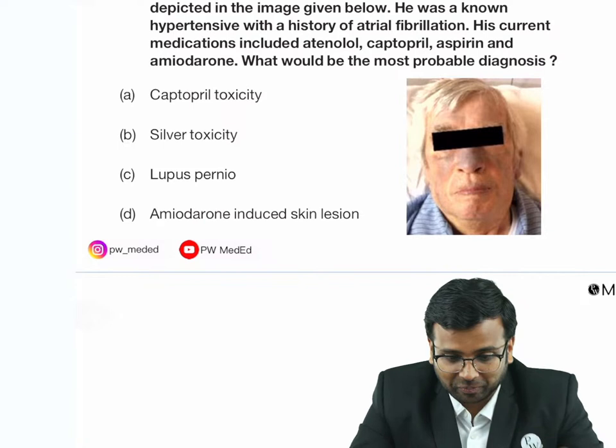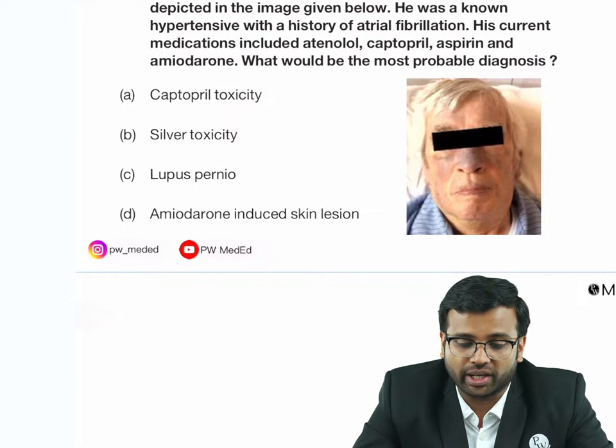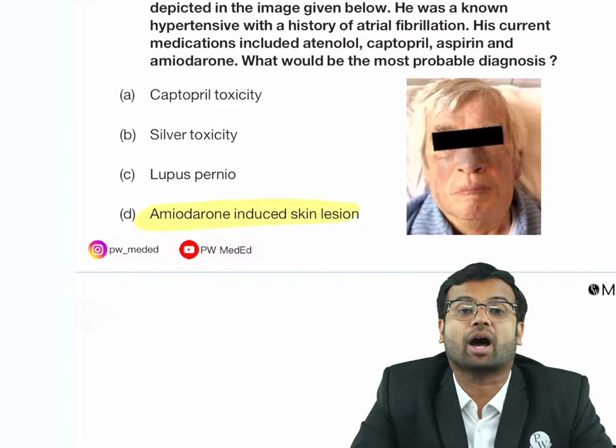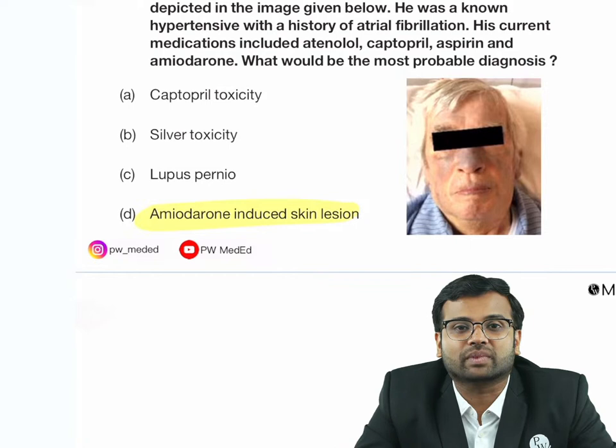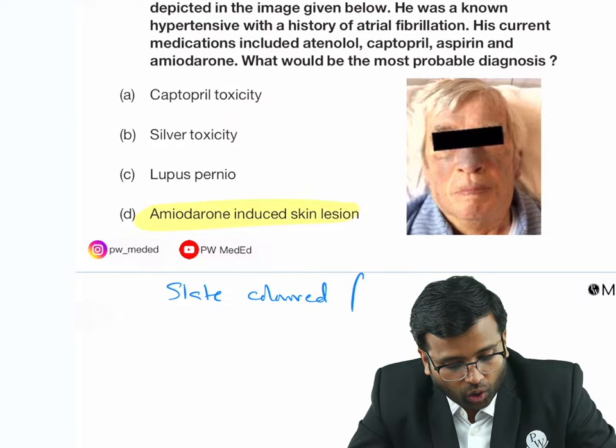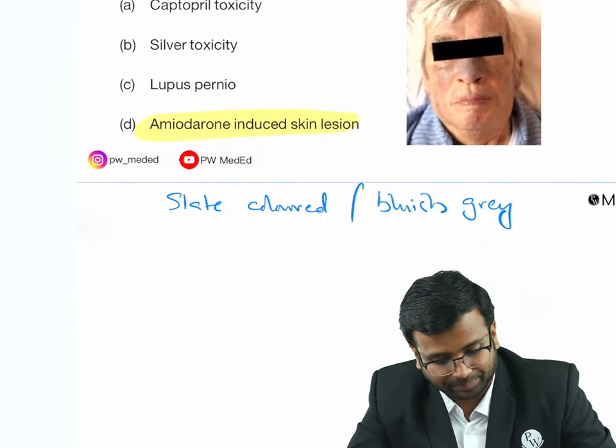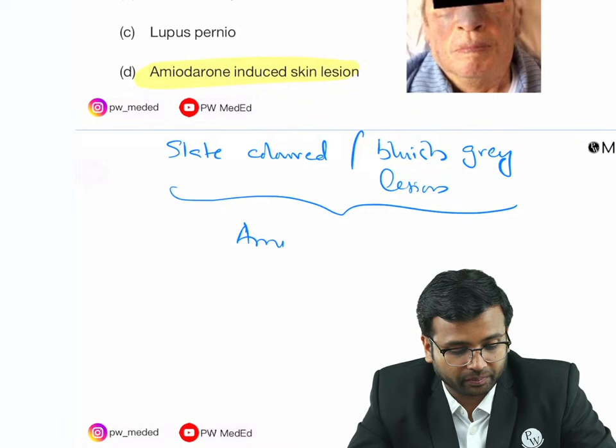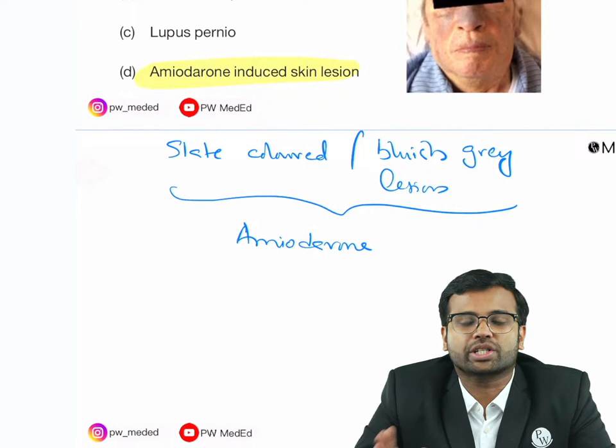Who can answer? So, Blue Man Syndrome, amiodarone, says Bhargavi. So Vinay, Metpsycho, all of you are answering it. This is the right answer, that is amiodarone induced skin lesion. Now, what is the color of this lesion? Yes, there is a slate colored or bluish gray lesion that usually happens on intake of amiodarone. Okay, this is happening with amiodarone. This is a blue colored, bluish gray or slate colored lesion that appears.